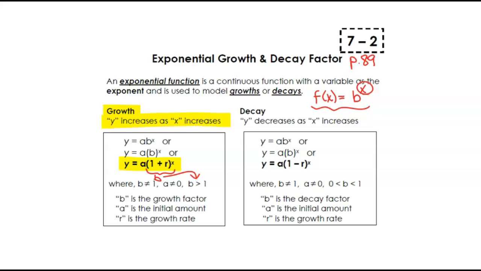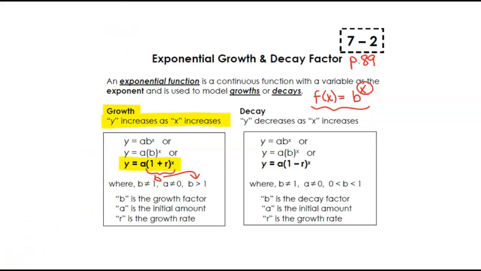Remember last year when we talked about, here's some money, is it more or less than $1? How much more, how much less? Do you remember talking about that? I had pictures of dollars and coins, and you had to tell me if it was more or less than 1, and how much more or how much less. And that amount more or less than $1 was the r value that we were trying to find. So that might come back in your memory as we're doing this, but growth is when you have a b value here that's more than 1, because it's 1 plus a certain amount.